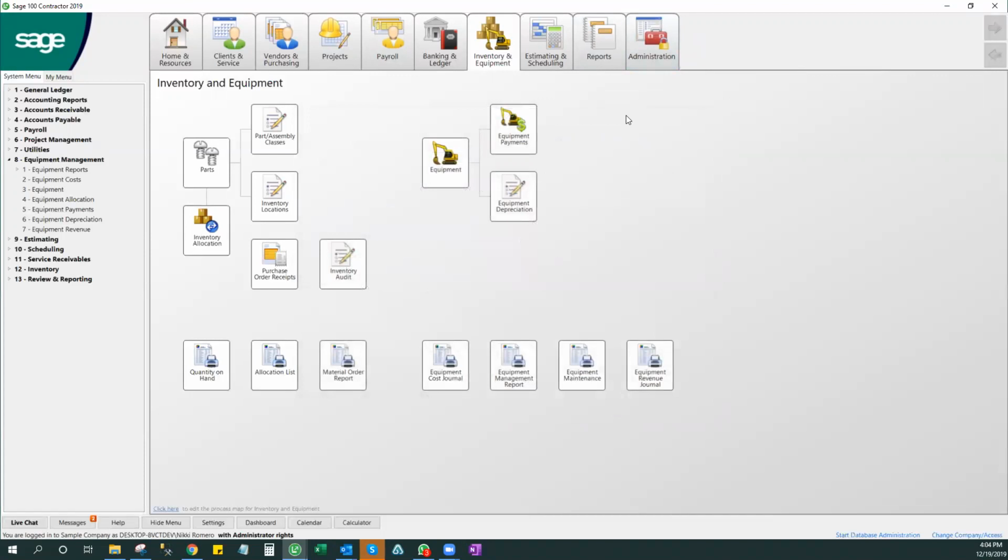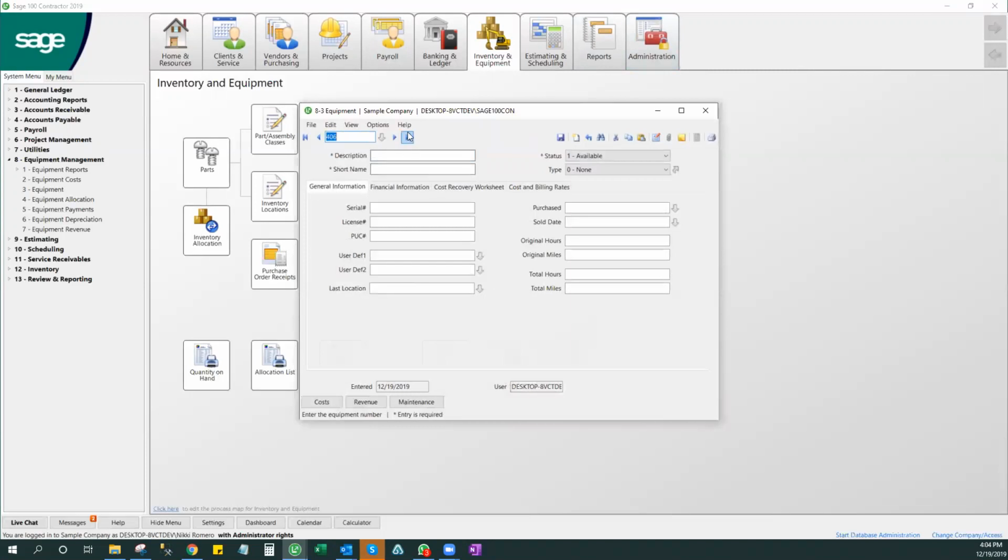Yeah, it's very helpful. So in equipment, obviously the first part is getting your equipment set up. In Sage, this number right here in this box is called the record number, and that is the identifier for the transaction. In the case of equipment, you're able to assign these numbers yourself. So you can do 1, 2, 3, 4, 5, and just go from there. Every time you create a new piece of equipment, it automatically suggests the next number. You can override it if you want.